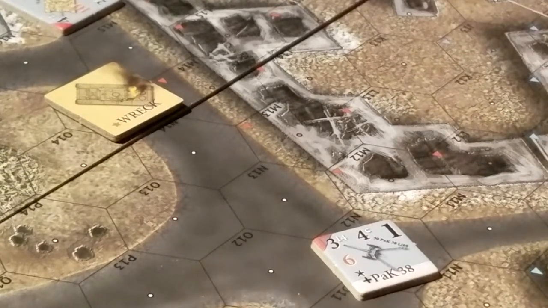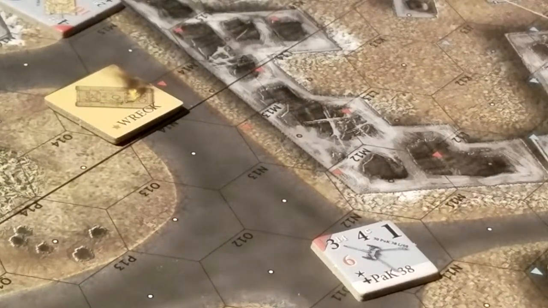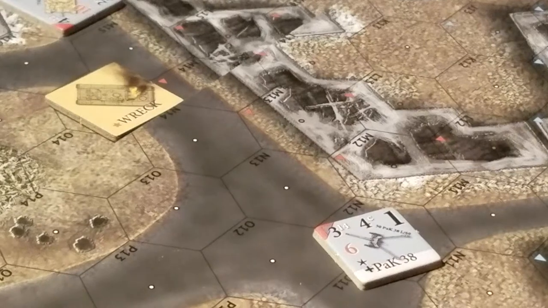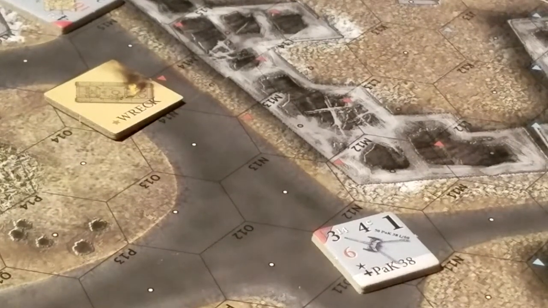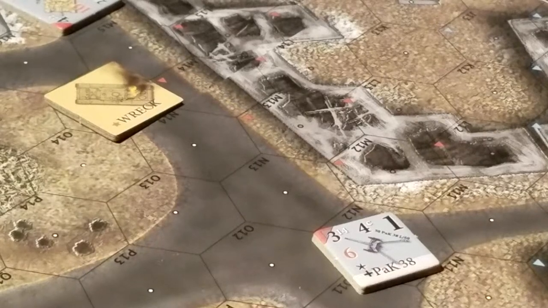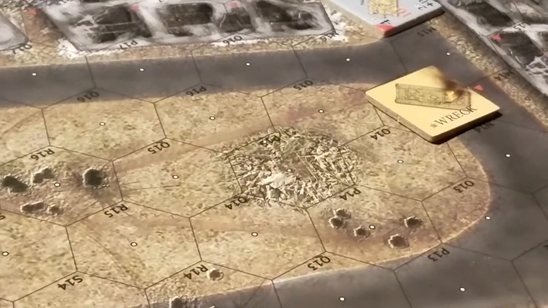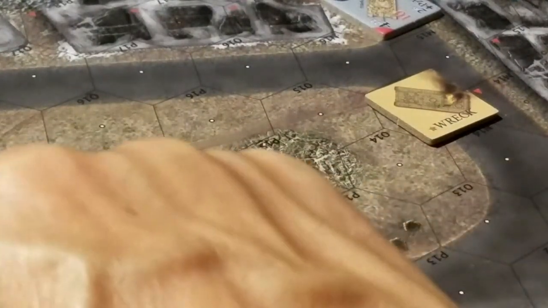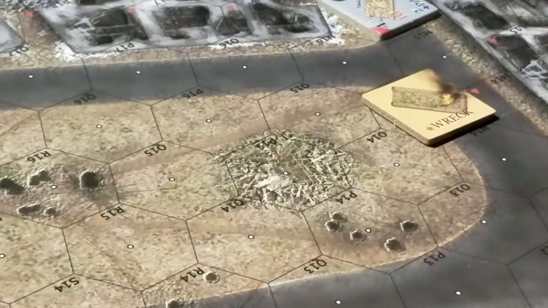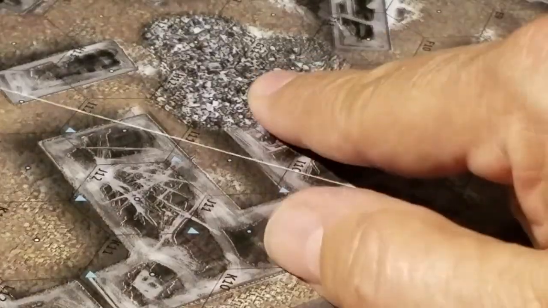Now, I don't know anything about the scenarios that were selected or chosen. I don't know much about the historical accuracy. I do know that it's going to be fun. And we've got different levels of structure, I see. That's what the colored triangles are for. All of those different types of terrain have a value on the map. We've got debris, shell holes, road, and open. So this is an open hex. Shell holes, debris, obviously rubble over here, right?